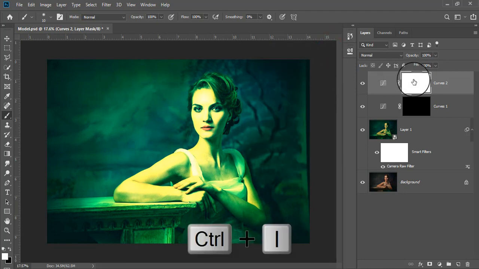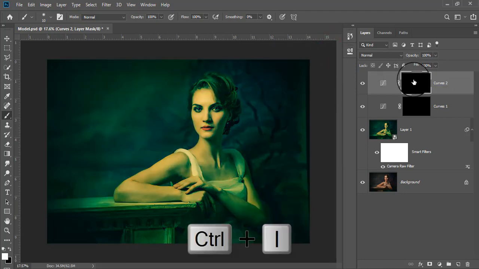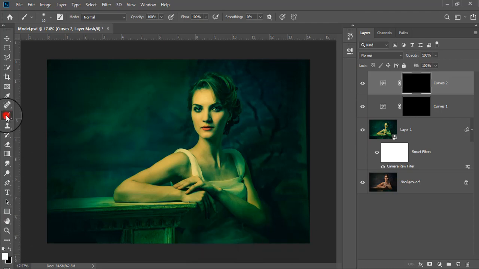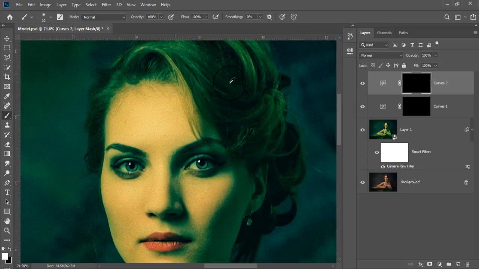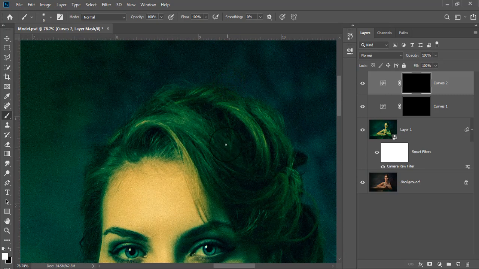And again take the negative layer mask and give the foreground color white and take the Brush tool and just brush over the hair and give the flow around 25.